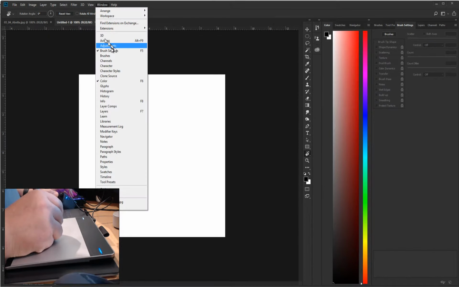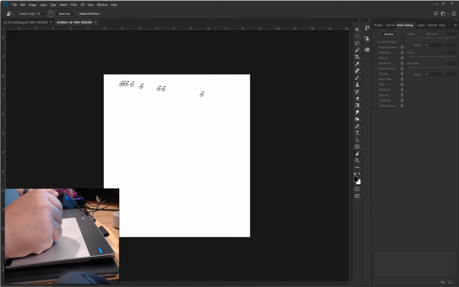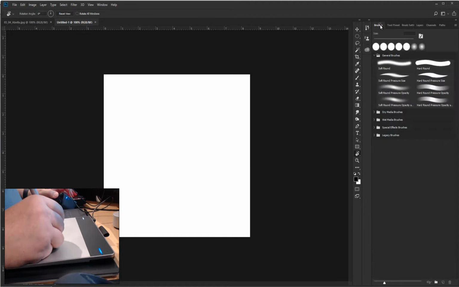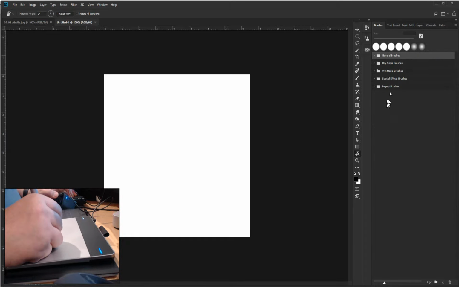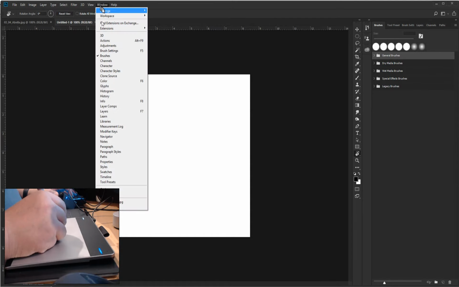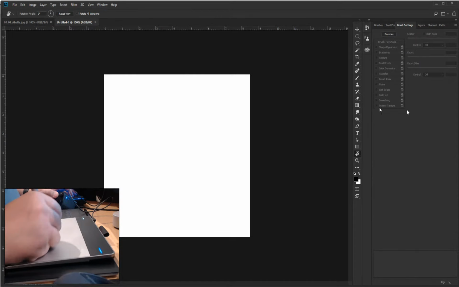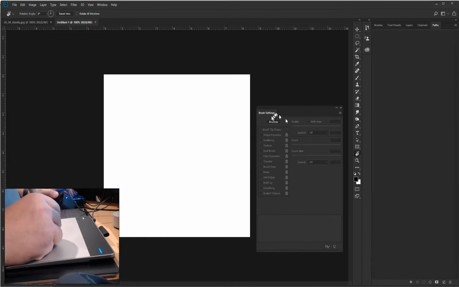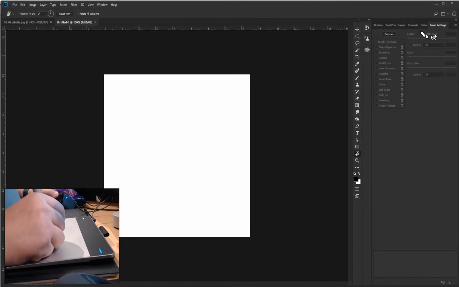For this, let me turn off color so that really all we have are our tools and our brushes. Now, in your case, you probably have these four brushes here, but you want to be able to see your brushes and your brush settings. I have moved all of these things. You'll have them all over the place, but I have moved these things to be in one little dock so that they're all together.